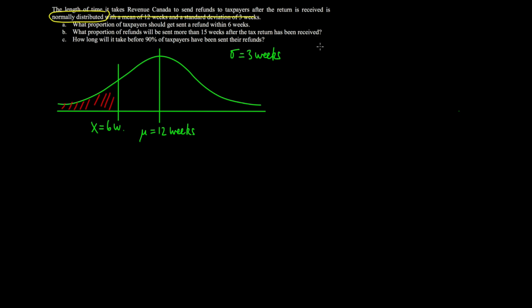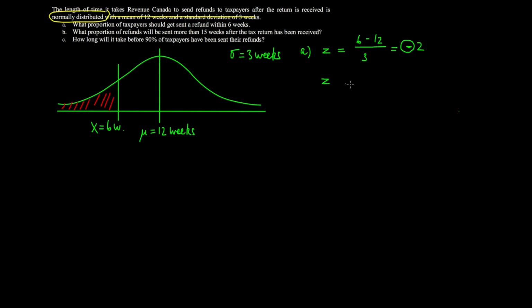So let's start by finding our Z. In part A, we're first going to look for Z. So that's my x of 6 minus my mean of 12 divided by my standard deviation of 3. This gives us a z-score of -2. Now be very careful, guys. It's -2. It doesn't make a difference for the z-table because it is an absolute value. But if you are asked to find a z value as an answer and you put 2 as opposed to -2, then it is wrong. Okay, so just be very careful.